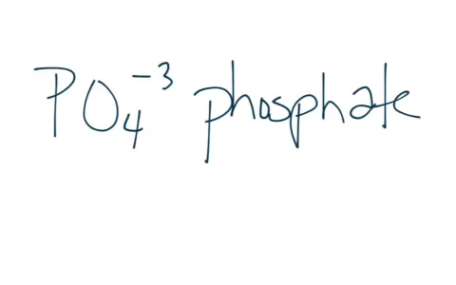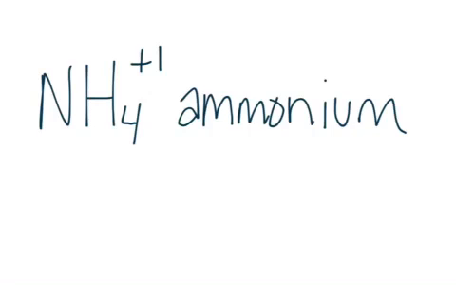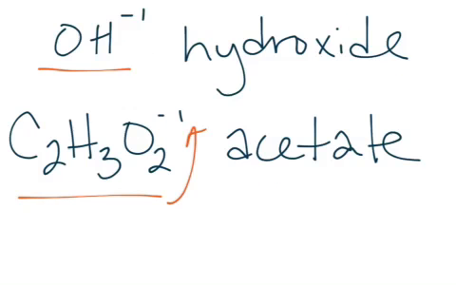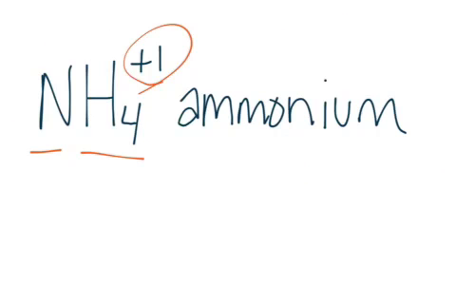And then our largest negative value is phosphate, which is 1 phosphorus with 4 oxygens. And then we have one polyatomic ion that's a little bit different, which is ammonium. So you'll notice probably the largest difference is going to be the value of the oxidation number. In this case, when a nitrogen and 4 hydrogens are grouped together into a polyatomic ion, they make a positive charge. So this is going to affect how they bond with other elements. They're going to bond the opposite way of all of these others that we've looked at because the charge is the opposite. So that means ammonium is going to act like a metal in an ionic bond, whereas the others would act like a nonmetal.